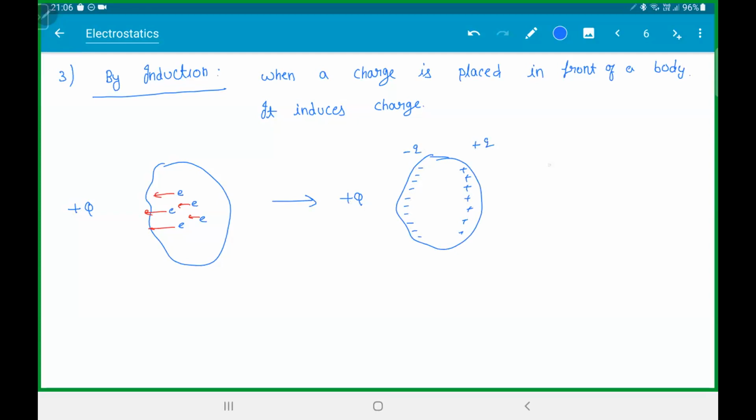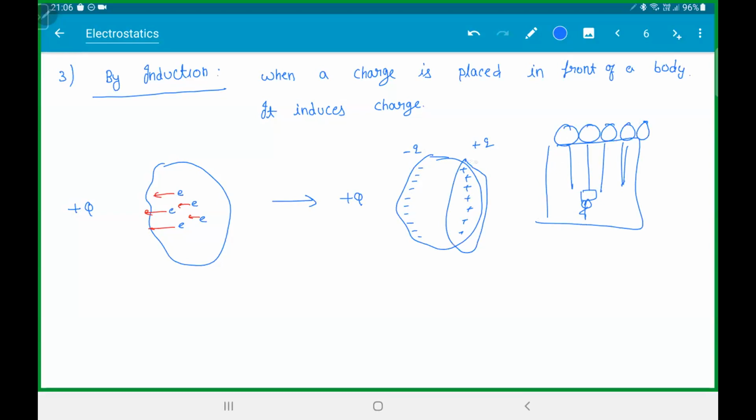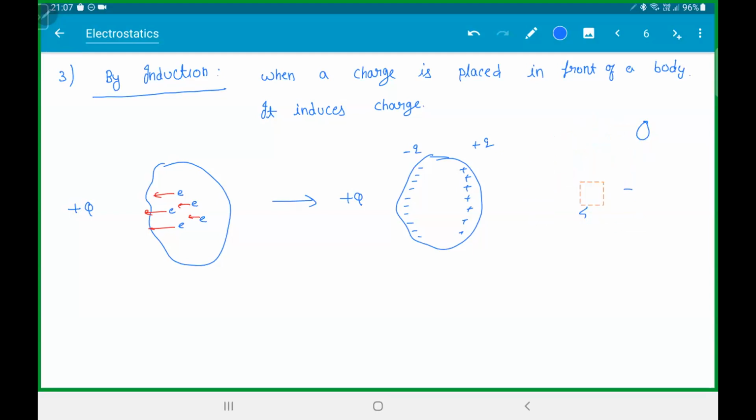Think of it like this. Let's say we all are sitting in a classroom. I bring a box of chocolates and keep it there. What will happen? People will start jumping towards the chocolates, right? So all the seats at the back bench will become empty, no? The vacancy of electrons is a positive charge. So positive charge doesn't mean there are excess protons there. It is actually a vacancy of electrons, a lack of electrons. And all the people have come to the front, so they got accumulated. It's like polarization in chemistry. Making sense? Both of them should be equal because initially this was neutral.